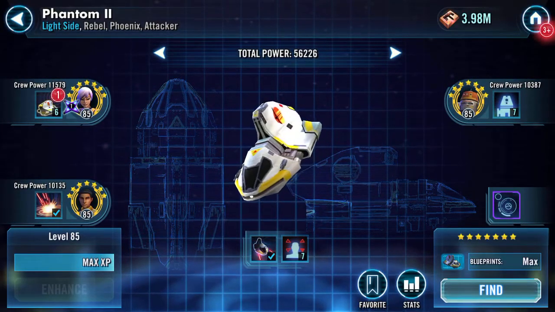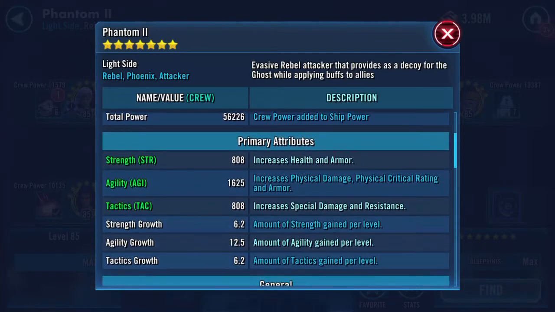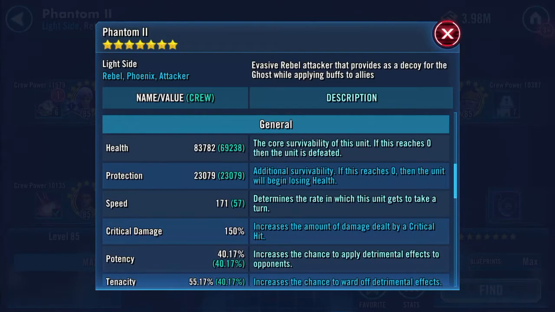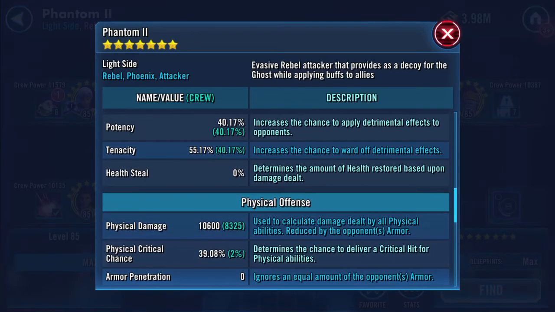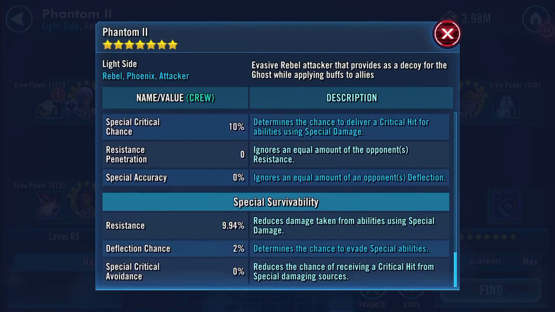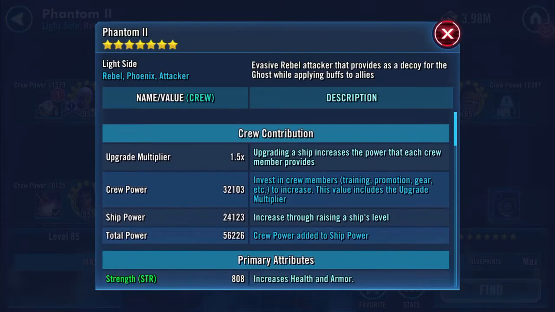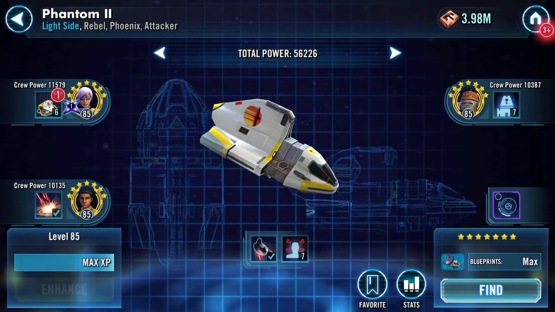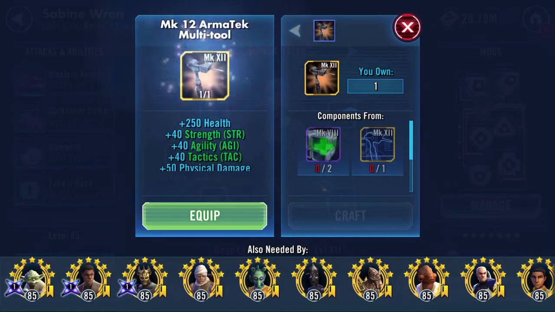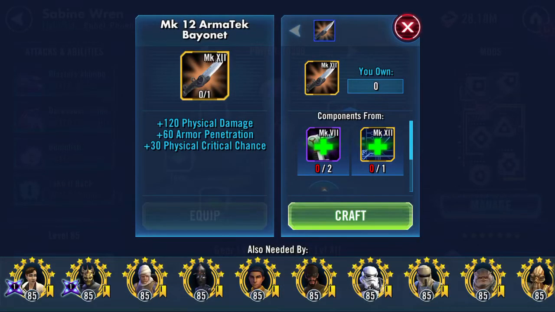What I'm going to do is look at the ship at the same time and see what differences these make. So at the moment, what have we got there? 106,500 health protection, 171 speed, 10,600 physical damage, 1939 special damage. So let's go back to the pilot and we will craft this and we will craft this.